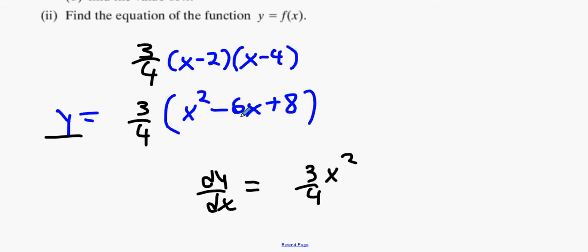3/4 of 6 is, what's it, 4.5. 18 over 4, which is 9 over 2. And 3/4 of 8 is 6. I'm going to have to integrate that, haven't I? Now, here's the issue. I don't know what limits to use, do I? So I'm going to have to use the plus c, haven't I? So we're going to integrate that now.